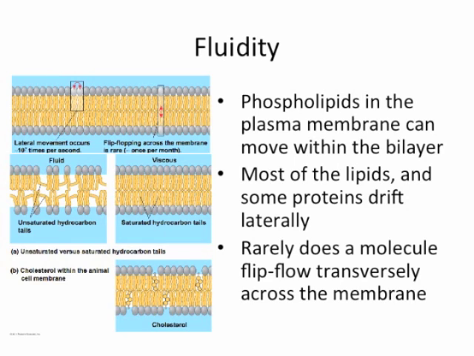Okay, so the second set of pictures here talks about fluid versus viscous, so a liquid versus more of a solid surface. Your cells can actually change their fluidity based on the hydrocarbon tails on the phospholipids. Remember, just like in fats, you can have unsaturated hydrocarbon tails versus saturated hydrocarbon tails. So maintaining a fluid membrane is important for cellular function.